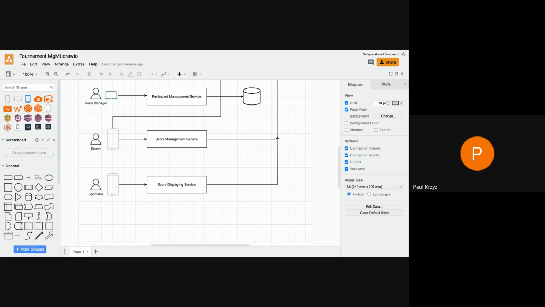The last one was spectators, and I said usually spectators, 90% of the time, are on a phone, but could be on a computer. And then you had what needs to connect, so the participants, the scorer. What are all the different attributes? I was going to say, the score management also needs to know the participant. It needs to connect to the participant because it has to know what participants are scoring historically, because usually you're keeping stats on the participant in terms of the scoring.